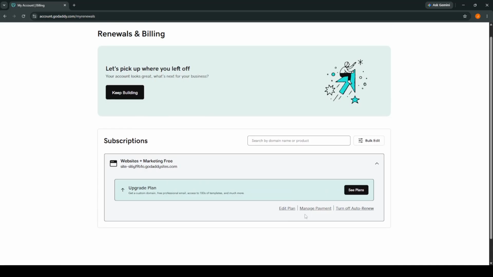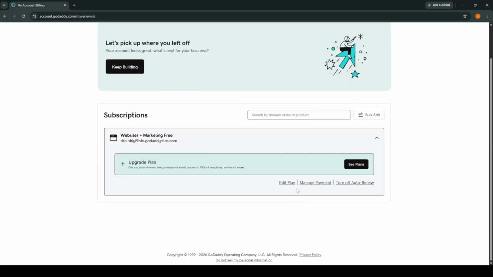And there is one more thing to keep in mind as you continue. Billing pages can load with different layouts depending on your account and what you have purchased. So, if your screen looks slightly different from what you expected, that is normal as long as you are still within Renewals and Billing and you can see your billing details. The goal is to land on the correct page where your renewal or billing information is available.